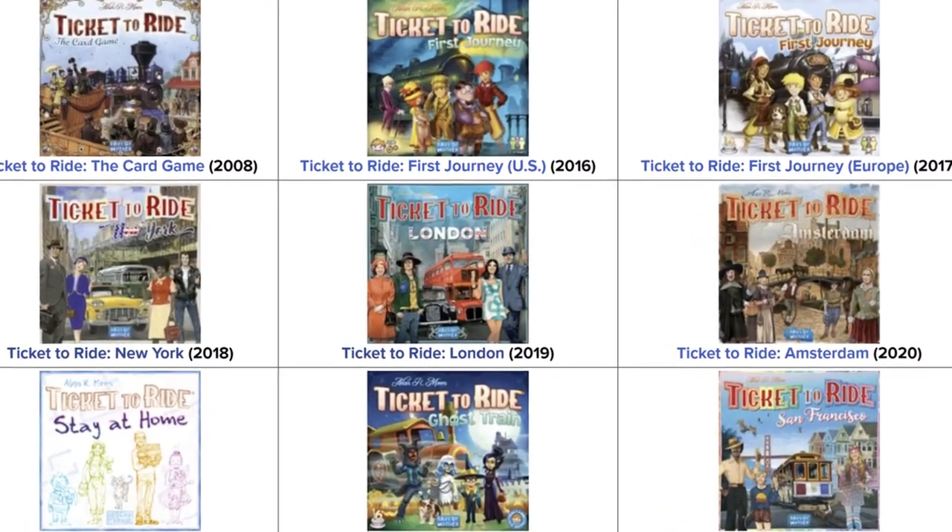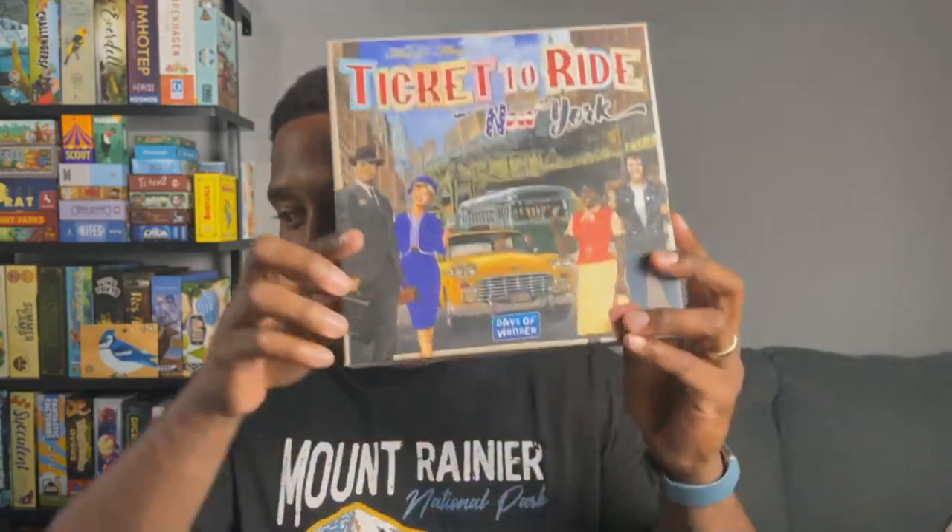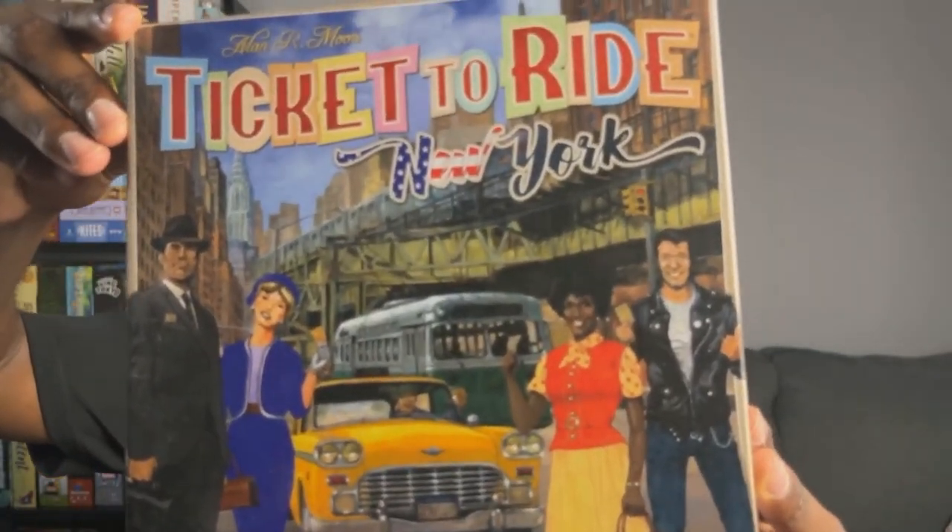Some of my personal favorites that have private contracts are Wingspan and Sagrada, which also have public objectives. I think it's really exciting to encounter that mechanic in such an approachable game like Ticket to Ride. I knew this was a fabulous intro game when my own parents got a copy and play it regularly. I'd encourage you to check it out or one of the many versions that have come out since, like Nordic Countries, San Francisco, or New York — which is the copy I enjoy and show to other folks — because it's about a 15-minute version, which is really exciting.